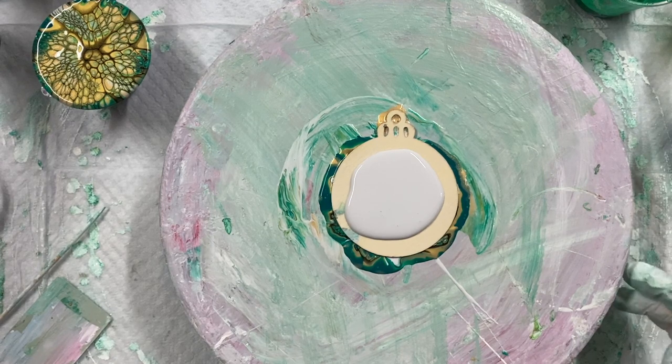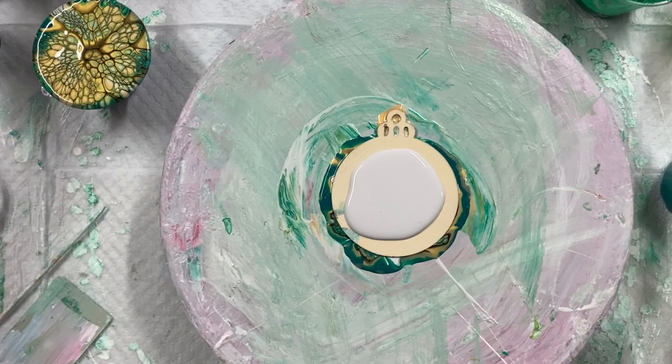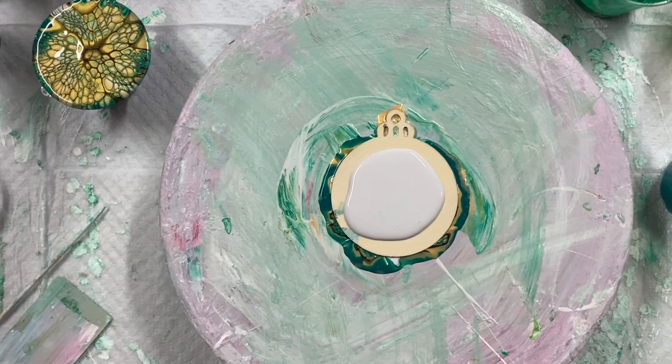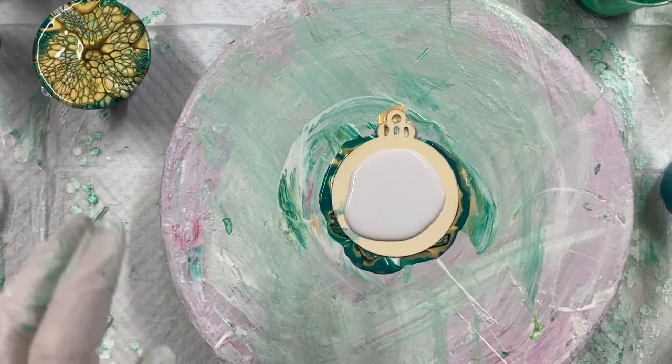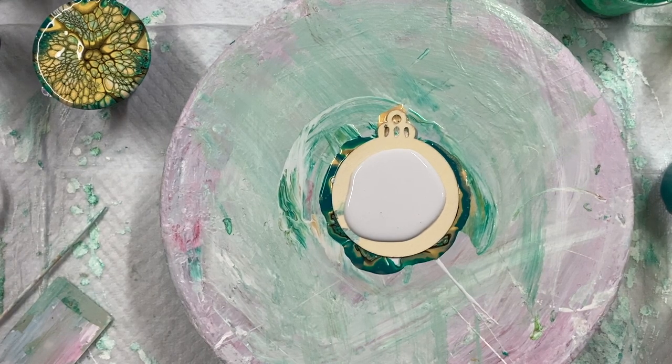So I used this and this. I don't think I used that. Maybe I'll switch them this time. I'll use the deco art. So I used, I only used three colors. What was the other one?